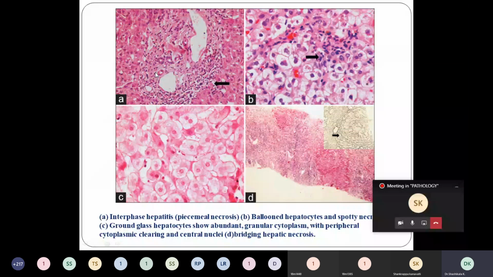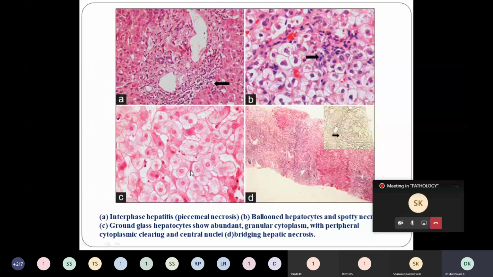So this photograph shows you completely the different forms of microscopic degenerations or the injury. So you have the A is the interface hepatitis. You have the central vein, the portal triad, this proliferation of the ductules, bile ducts. You have the inflammatory cells around the central veins, that's the neutrophils. Then you have the D, it shows ballooned hepatocytes and splotchy necrosis. The splotchy necrosis where you have the constituent bodies, and this is completely the inflammatory cells.